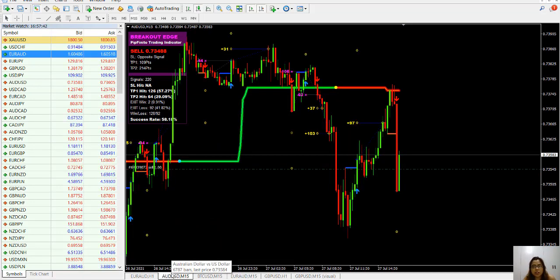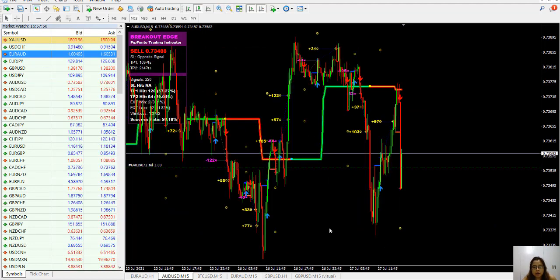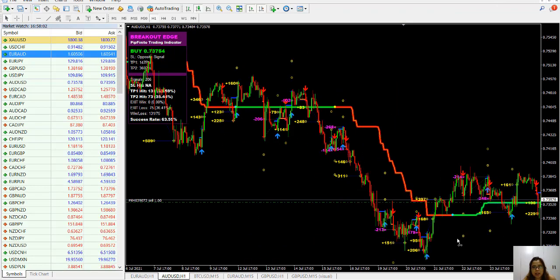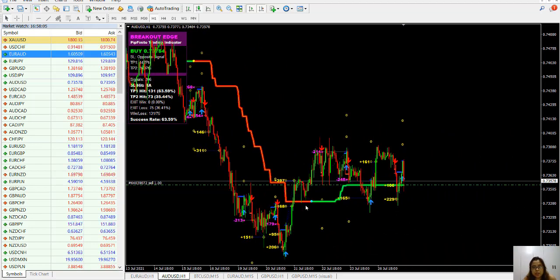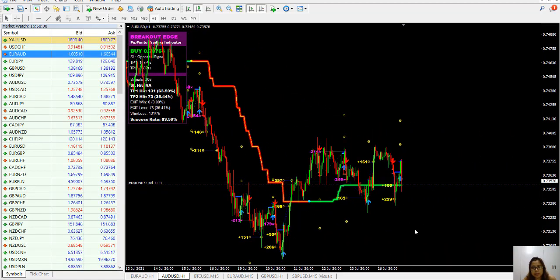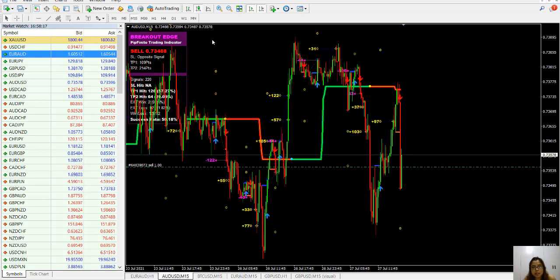So for here, for yesterday for my trade, so for Aussie, what I did is I waited for the break, right? But now it made a higher low. So right here, we are still waiting whether this would create a new high. But if you're going to look at our prevailing trend in higher time frame, we are still on a downtrend. So what I did is I entered a sell signal on a downtrend, and my trade yesterday, I closed it at a small profit or small loss right here because this was an indication of weakness for me. So what I did is I took my profit even if it's a small loss.